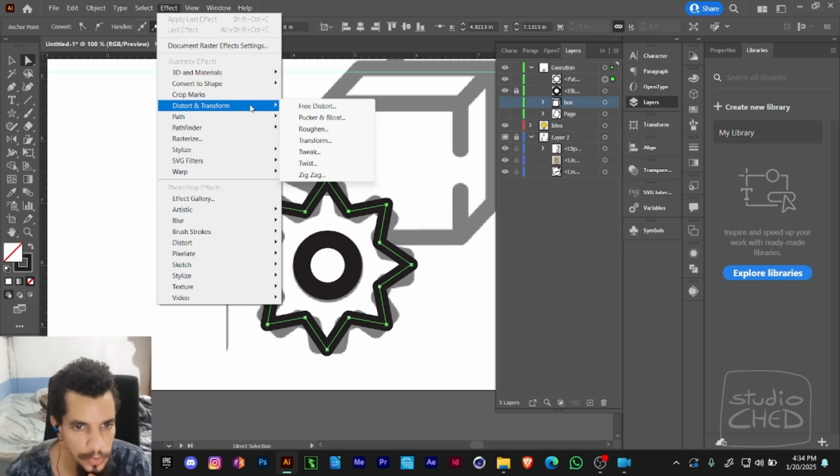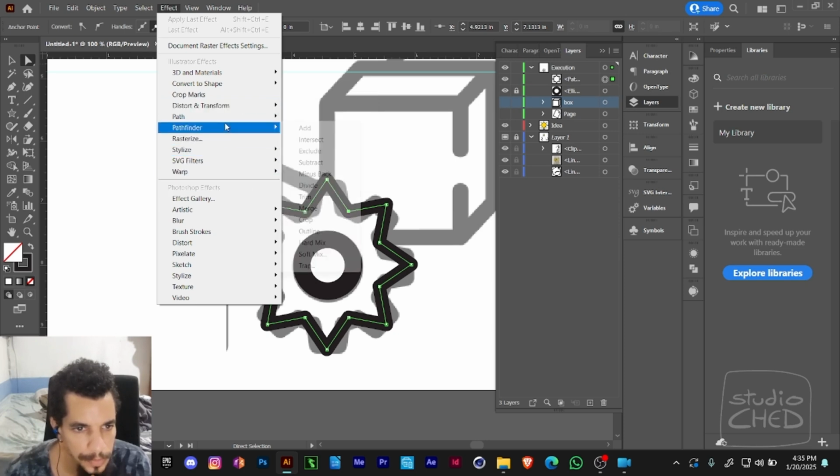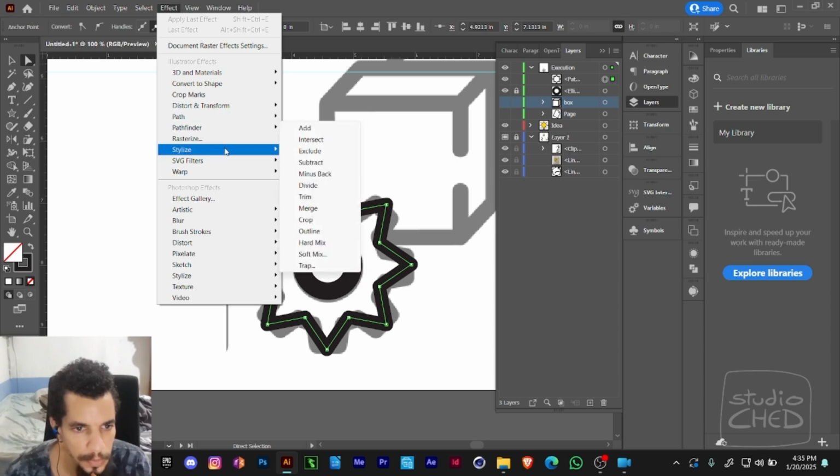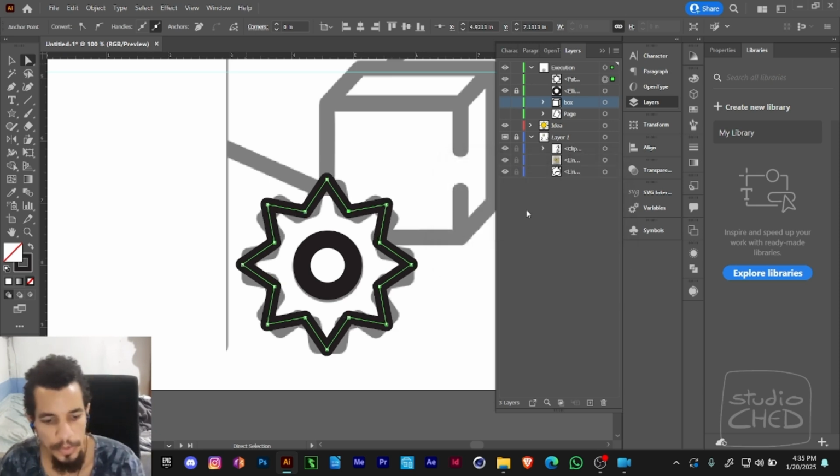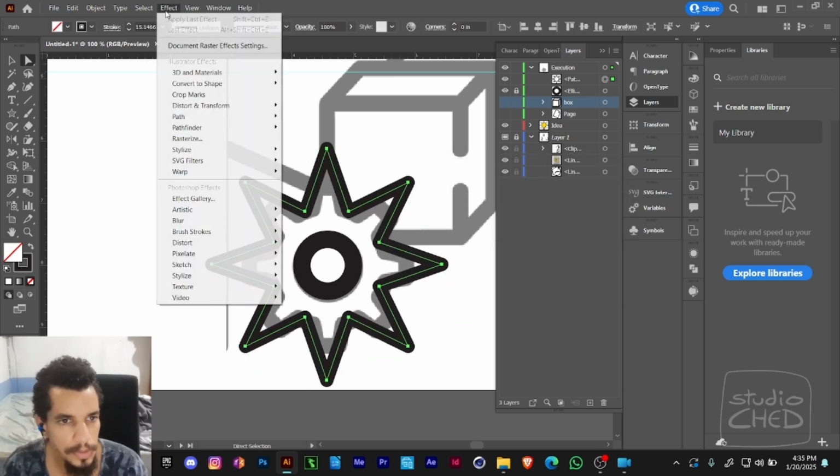Transform, path, stylize. How about round corners? What would round corners do? Yeah, kinda. What if we go back to how this was, right?